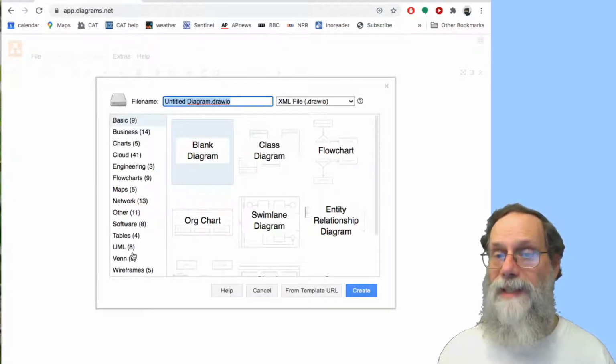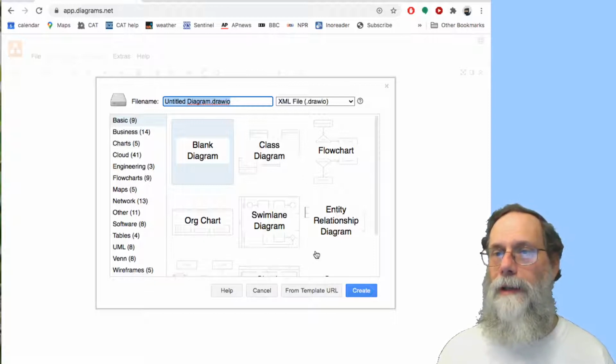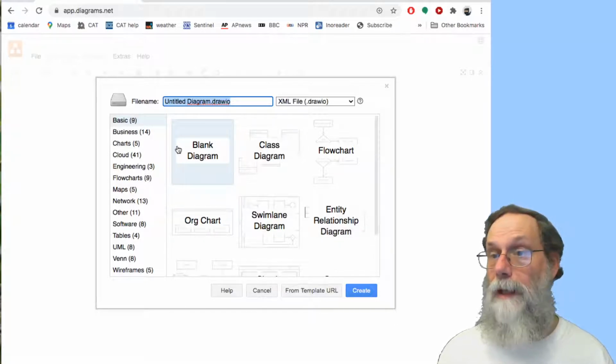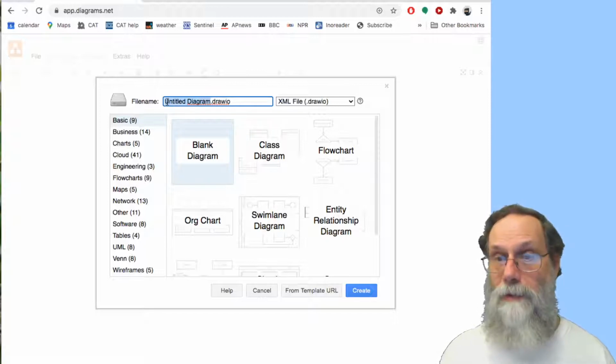There's a whole bunch of different styles of what sort of shapes you can draw with and different sort of ways that you can lay them out. Most of that's pretty much useless. I just use basic and blank because that's about all you need for block diagrams. Some of the other things are useful if you're doing other types of diagrams, but because we only use draw.io for block diagrams, just blank and basic, what starts with is fine.